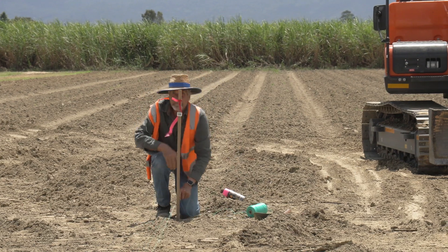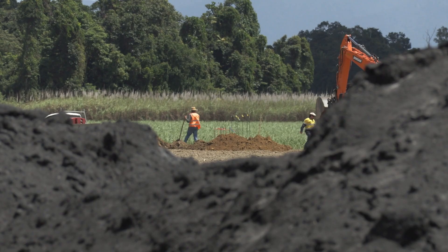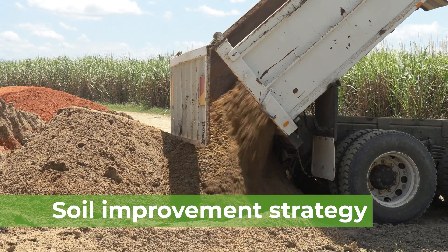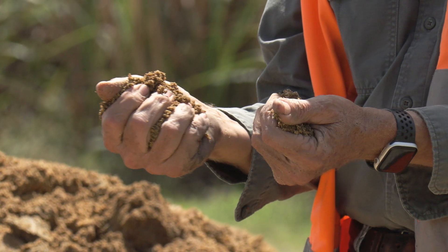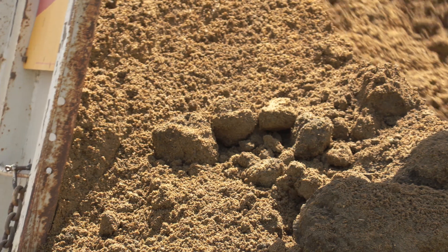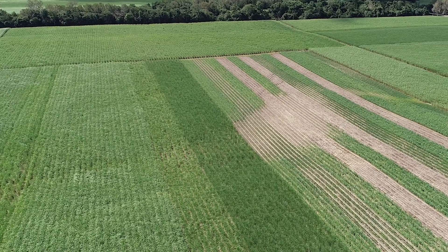This is just one of the methods that we're using to improve a particular part of a particular farm. This is the material that we've just dug out of Leto's paddock and we can see that it's almost pure sand. It doesn't hold moisture, doesn't hold nutrients — everything can leach out of it — and it grows about one third of the cane volume that the rest of the farm does.